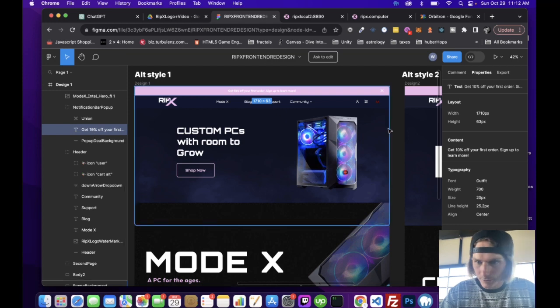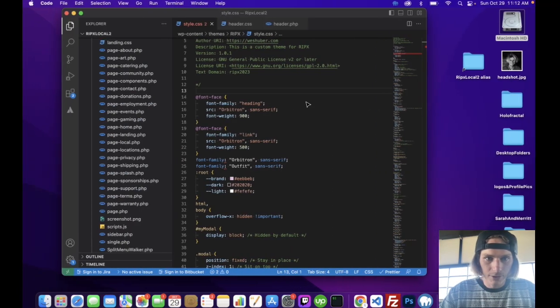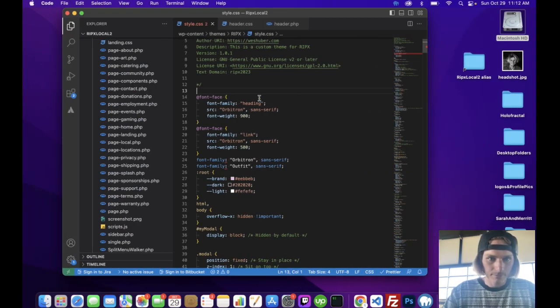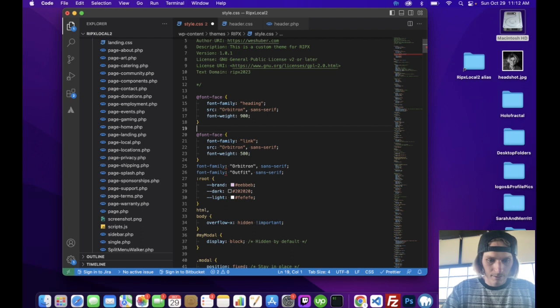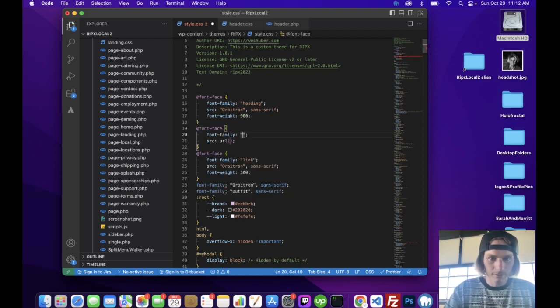All right, so Outfit 700. What should we call this one? Alt heading. And this is going to be Outfit.